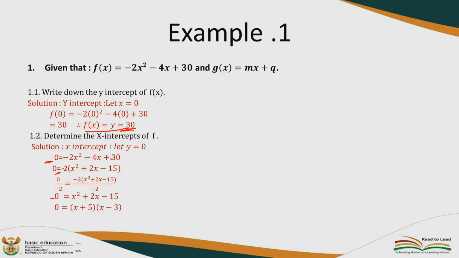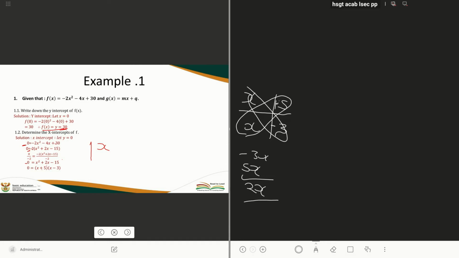And then here, I get x² + 2x - 15. Then I can easily factorize this. Remember, you can use your quadratic formula, or your calculator, or trinomial factorization to get all the possible factors. We have x and x using trinomial factorization, and then the factors of 15, which are 5 and 3. So it's positive 5 and negative 3. That one worked for us, because when you multiply, it's negative 3x and positive 5x. When you add them together, they must give you the exact answer as the middle term. Our middle term is positive, so our factors are (x + 5) and (x - 3), okay?